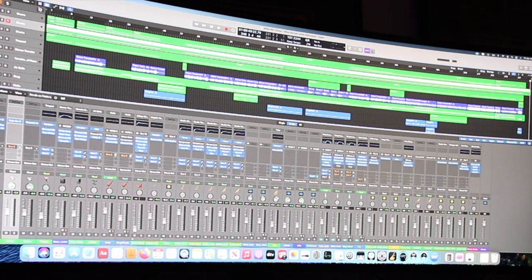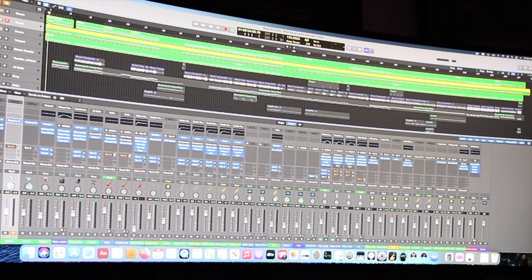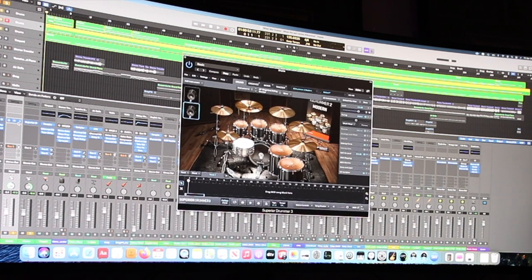Now, here are the two drum tracks I just did. Let me just play this a little bit to see what it sounds like. I'm gonna solo these three drums. Okay, so that sounds pretty cool, but they're all the same snare drum. That would never happen in real life. So I have to change the snare drum.